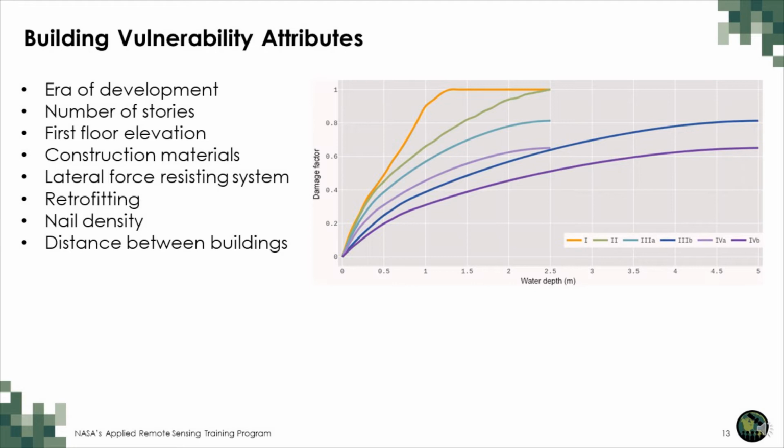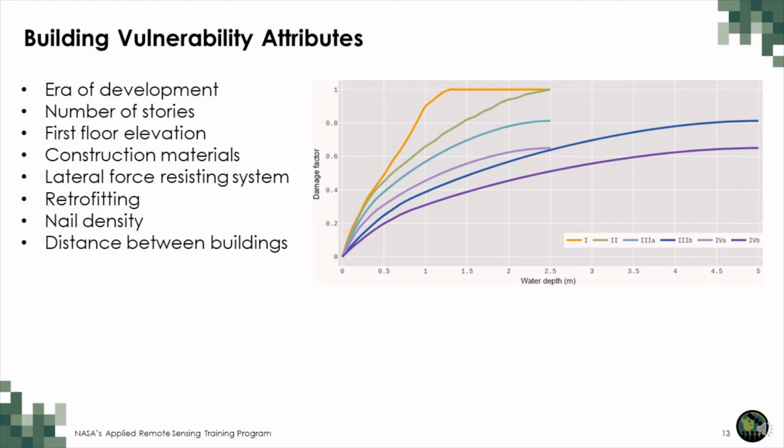Here are some of the things that people consider. Era of development is particularly important when you're looking at countries that have rigorous building codes and adhere to them, and the codes have changed throughout the decades, often based on significant events. For example, in the United States Southeast, residential construction has changed significantly in its vulnerability to hurricanes following significant events. Number of stories is a key value in terms of the resonating frequency of ground motion for earthquakes, or in terms of the wind profile.